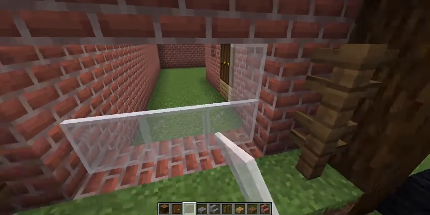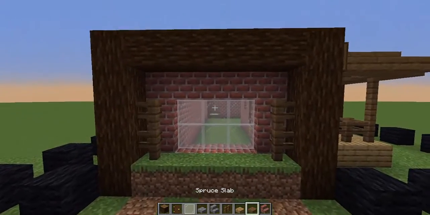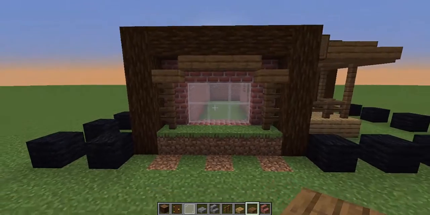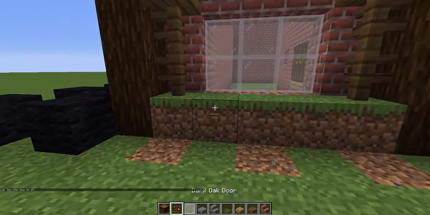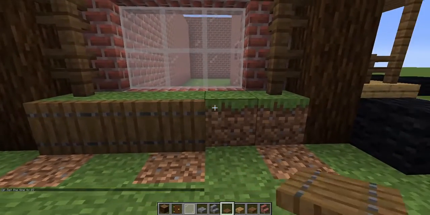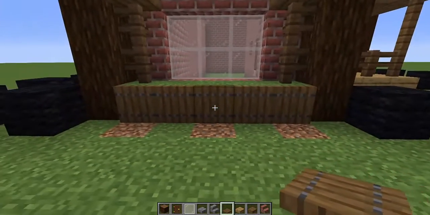Now this house has a lot of windows on the front side of it, but not very many in the back. So now I'm going to add the same spruce fence just around the outside of this build again, just like I did before. Now make sure that your fences aren't on the sides of your blocks. You're going to want to put them on the top or the bottom so that the metal part of the trapdoor comes out to the edge of the build.